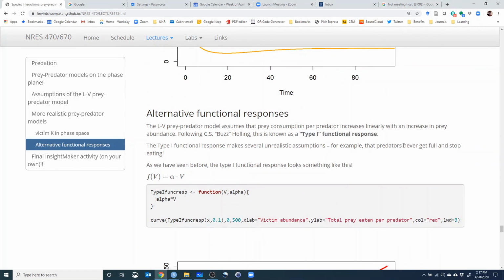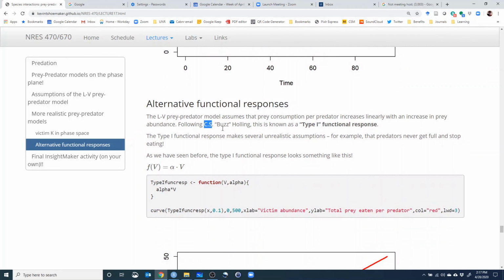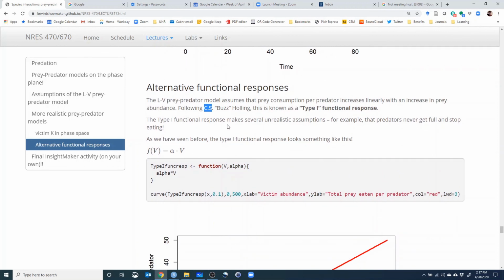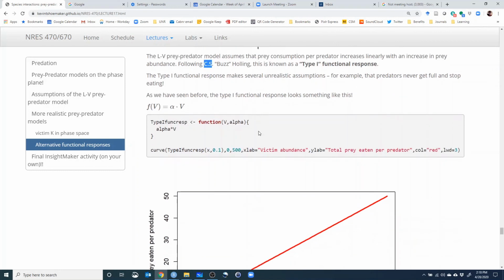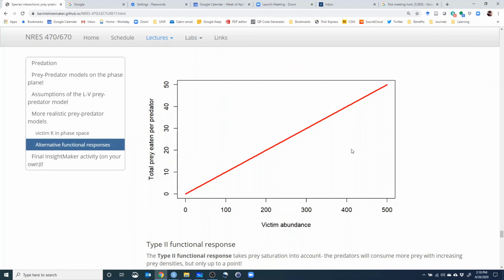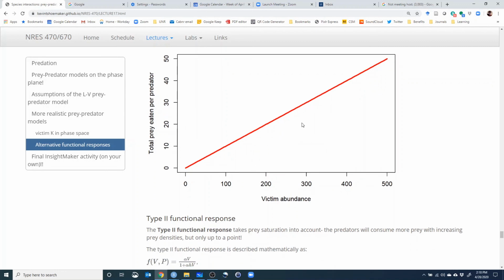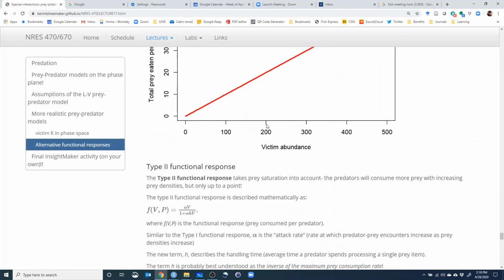And this is a system of classifying functional responses that was developed by C.S. Holling. I forget when exactly, maybe in the 40s or 50s. It's still used today. So we classify functional responses as type 1 functional responses like this, and then we have two other types, type 2 and type 3 functional responses. As we've seen, type 1 makes unrealistic assumptions that also include that the predators don't get full, the predators don't interact with each other, and so on and so forth. This is unrealistic, but it's a starting place.